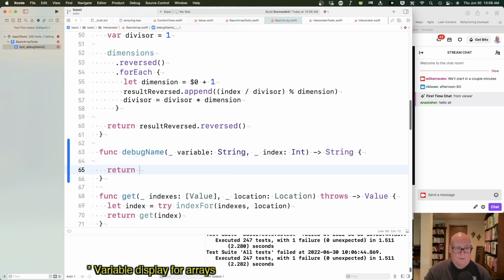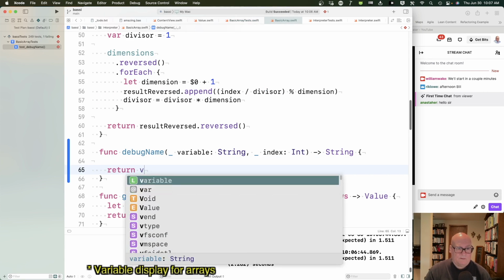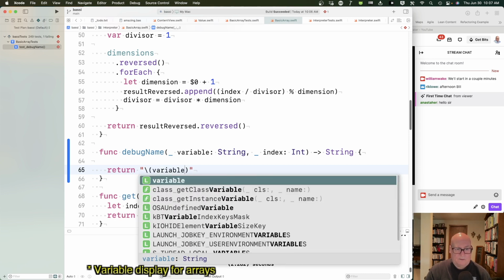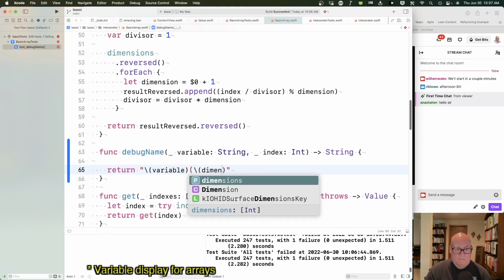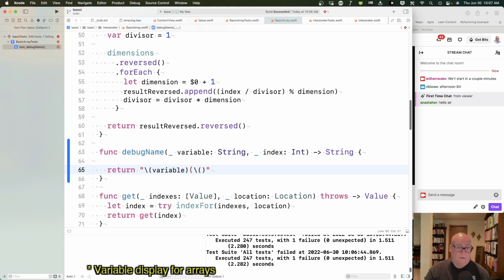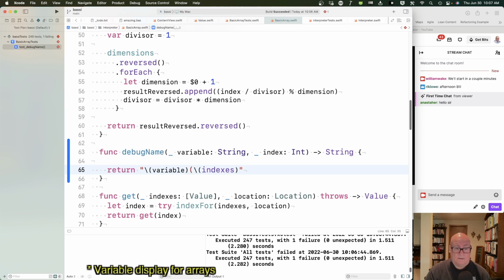Okay. So the answer is, we're going to return variable. Well, let's put it in here. Return variable left paren dimension. What can we call this? Indexes, right paren.